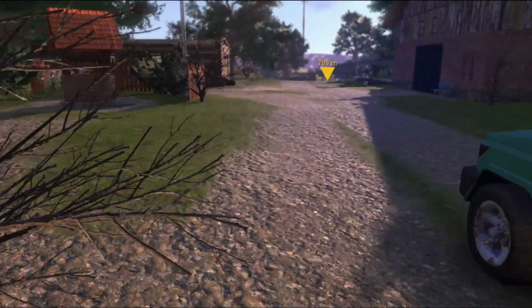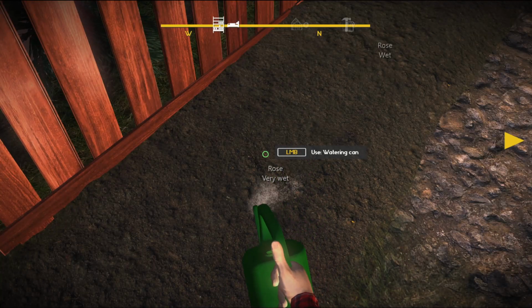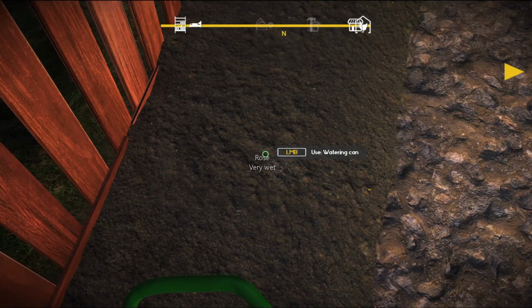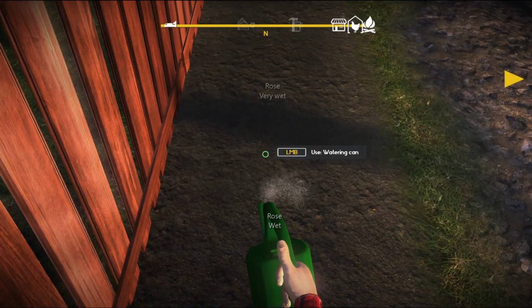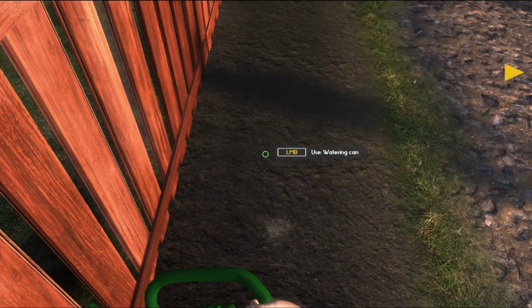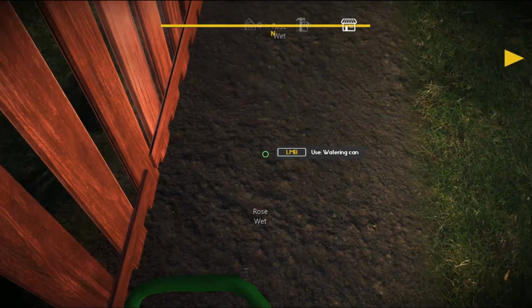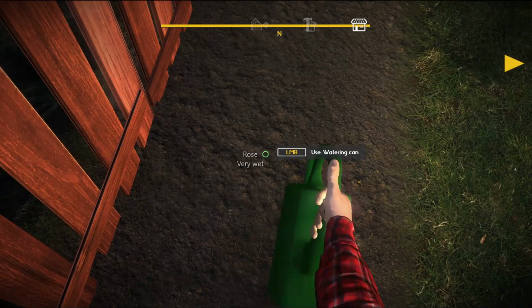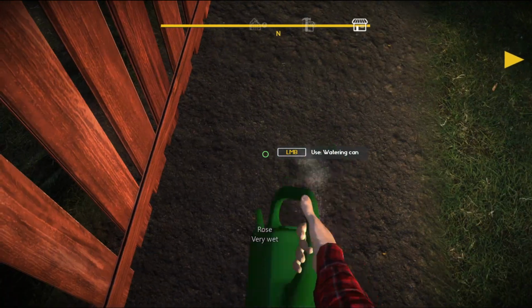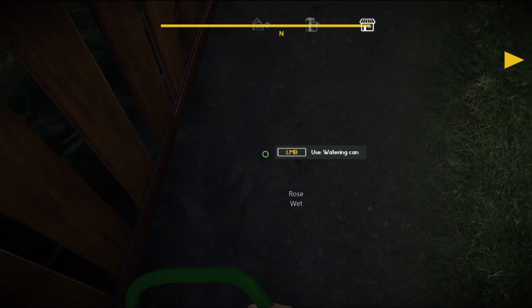We did end up planting these, didn't we? Pretty sure that we did. Yes, we did. Rose wet. Let's just give it all the water anyway. Very wet. Very wet there. Looks like you can get two done. Oh, you can get more than two done. That's pretty cool, just by running over the top of them while you're watering. Well, that's going to help a lot, isn't it?